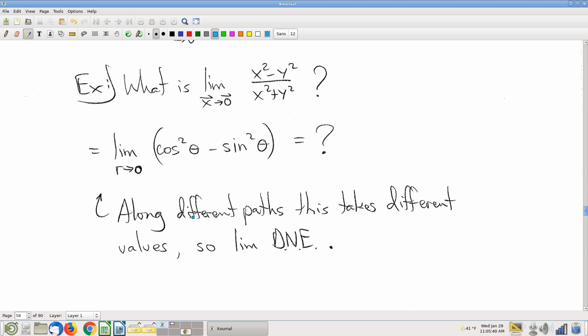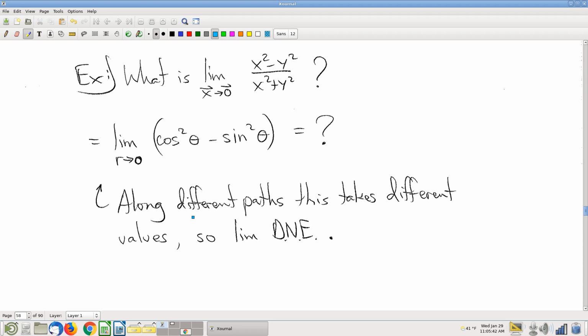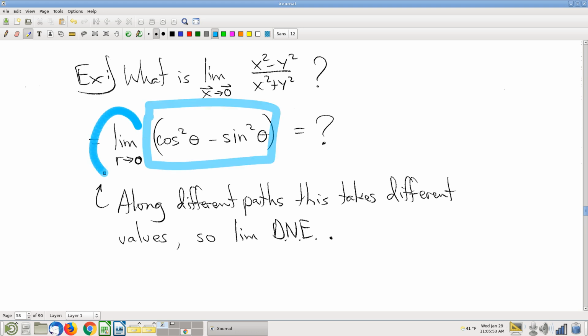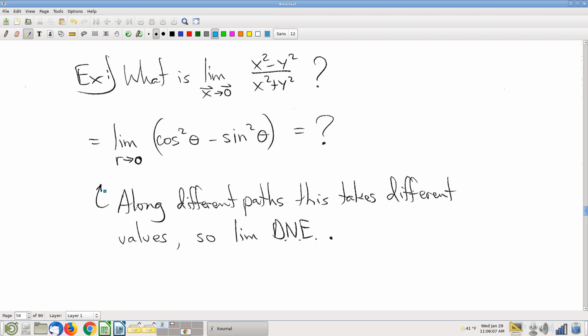Here's another example of how to use polar, by the way. If you play the same trick, convert rectangular to a single variable polar limit like that, plug in the calculus, all the r's cancel, details for you guys, right? You end up with this thing here to take a limit of as r approaches 0. And I remind you, r is approaching 0, but theta is a rabid dog running around in circles. It could be doing all sorts of crazy things. And what is this limit with no control over theta?